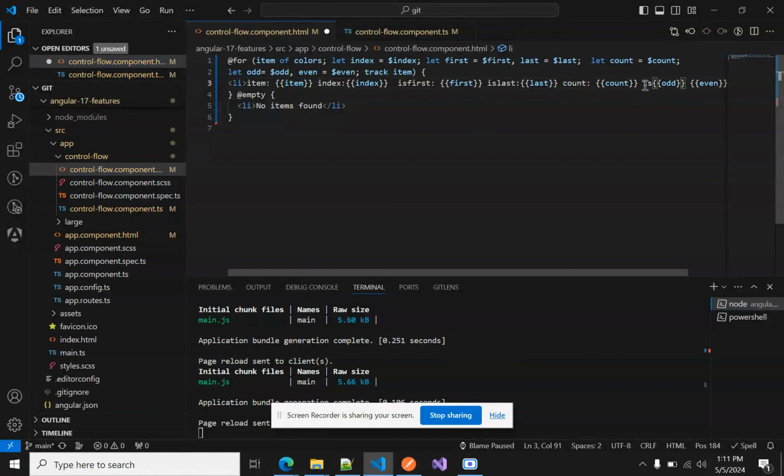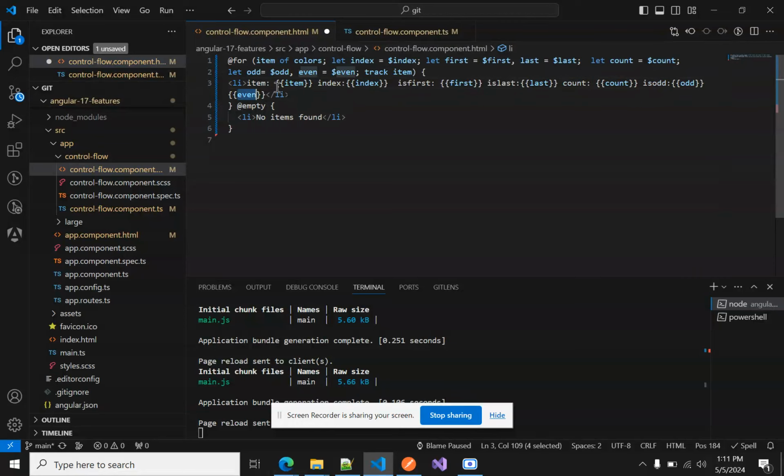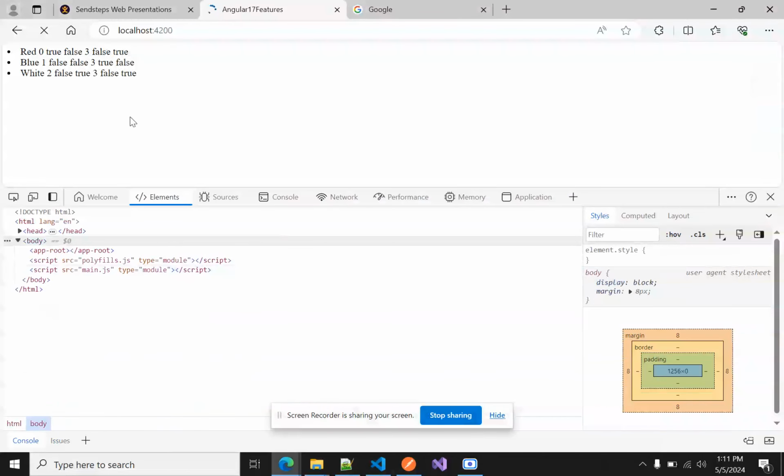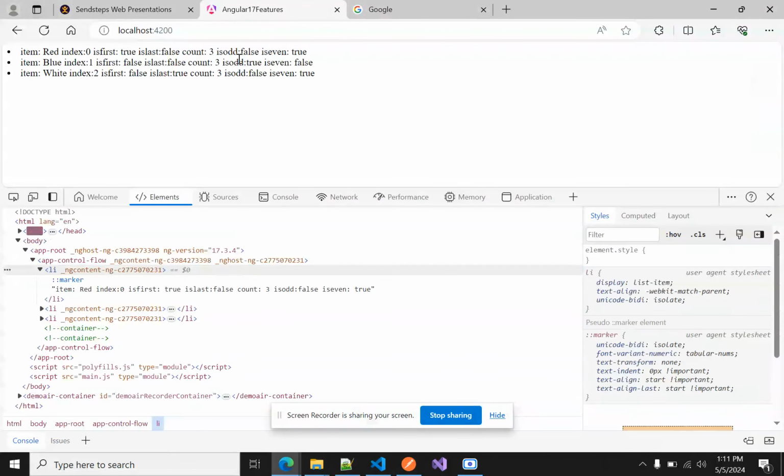You can add is odd, and you can add is even. So these are the properties that you can utilize in the project. If I show you all the status, here you will get all the data that you needed.